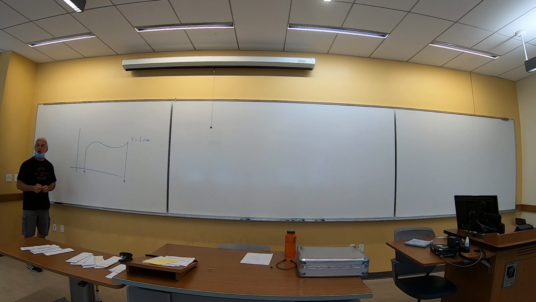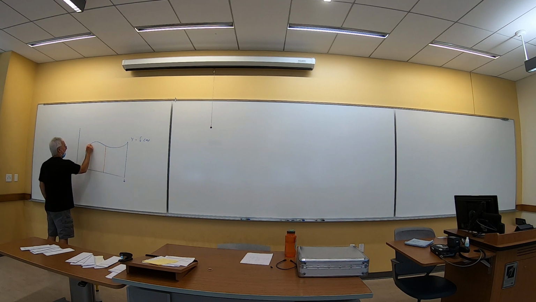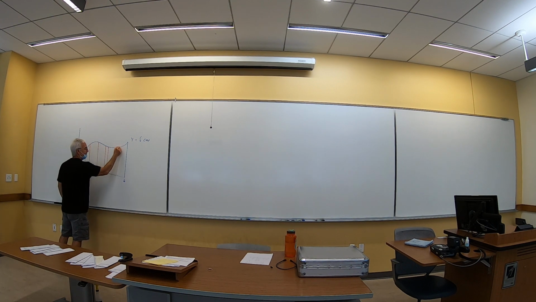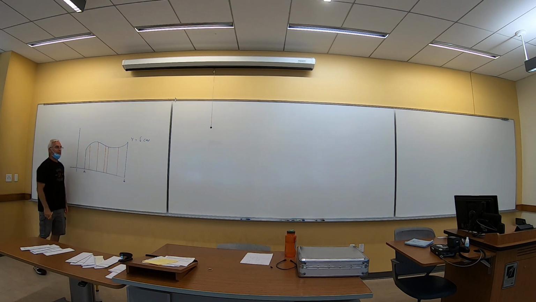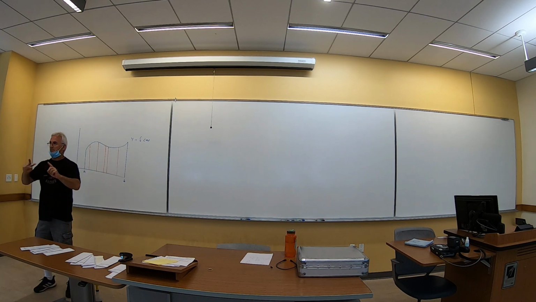So the first thing we decide to do is partition this randomly. And what I mean by random, I want to make rectangles of random widths. So I've just created a series of partitions. And the term partition we use in mathematics all the time, but a lot of times people don't know exactly what it means. I'm going to use this building as a perfect example.